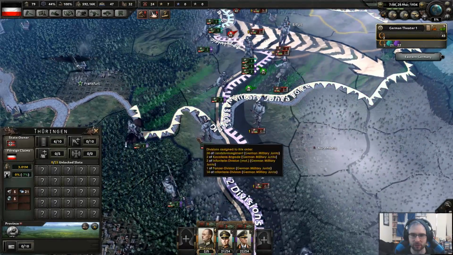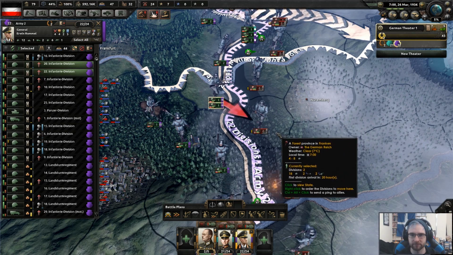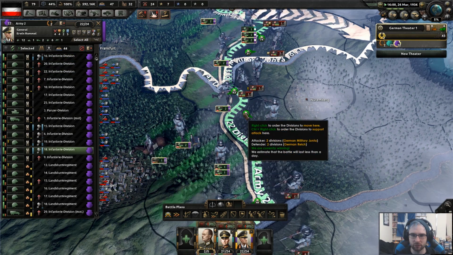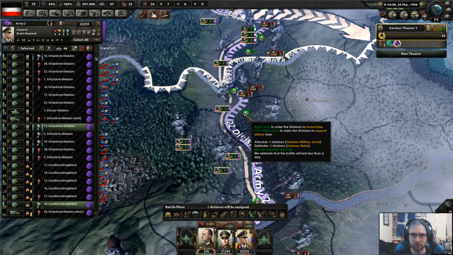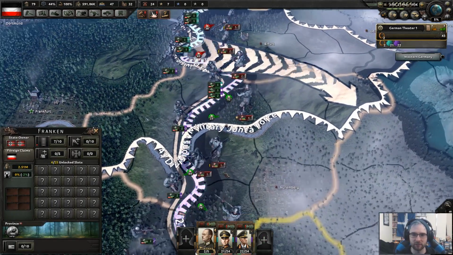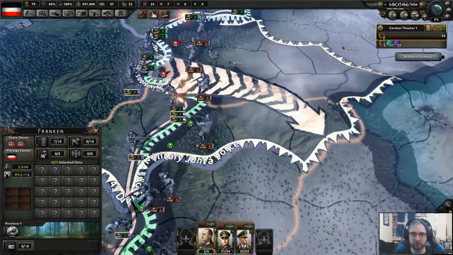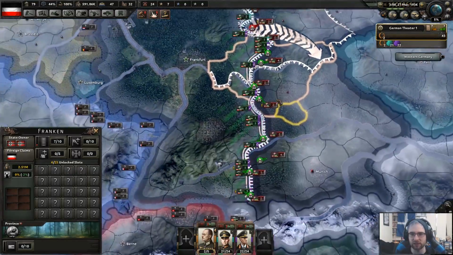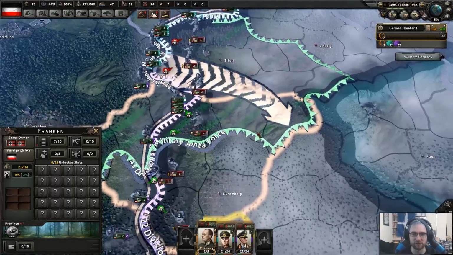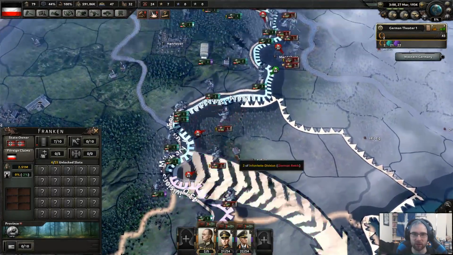Still trying to push this one. Right. You support that. You support that. Yeah, they're counterattacking here. That's fine. So we won't be able to get this, but we might be able to push in here, which equally does the job. If we can cut off a good chunk of their forces and trap them around Munich, that'll help.